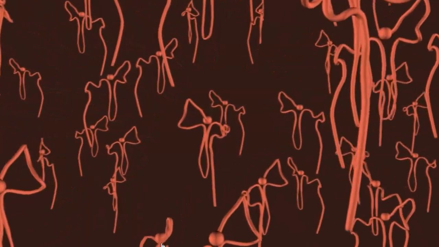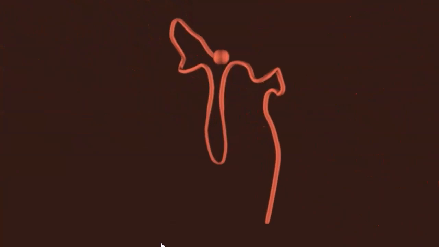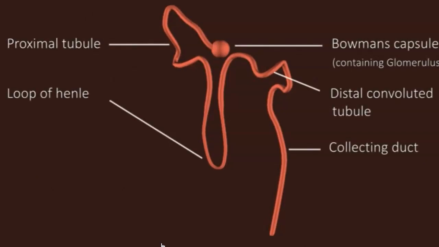We pass through the cortex. There are approximately 1 million nephrons in each kidney. Here we focus on one, showing the renal corpuscle and the extending tubule. The Bowman's capsule is a cup-like structure which surrounds a glomerulus, a network of blood vessels. The blood vessels act like a sieve, filtering the blood that passes into the kidney. The filtered blood, which we call filtrate, passes into the tubule, is then processed by the nephron and will ultimately become urine. Each tubule divides into the proximal tubule, the descending limb of Henle's loop, the ascending limb of Henle's loop, the distal convoluted tubule, and the collecting duct.